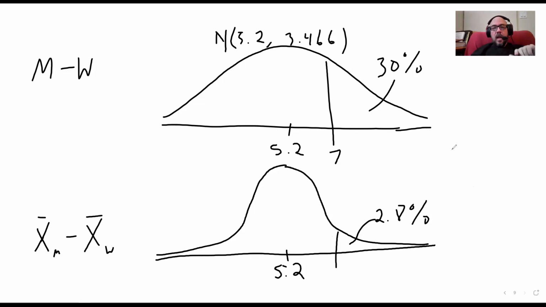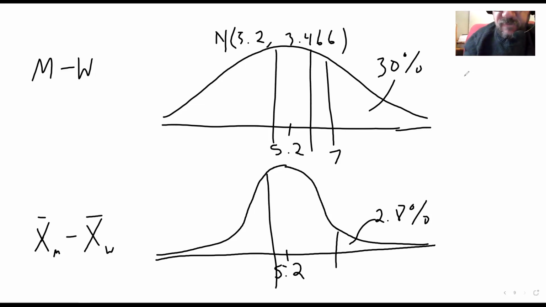By the way, I could have made this one much bigger by including an area around the mean, right? If I'd said, what's the probability that the men are between 5 and 6 inches taller than the women? Then that would include 5 to 6 up here, and down here that would include 5 to 6. And the bottom one would be much bigger because that's taller, right?